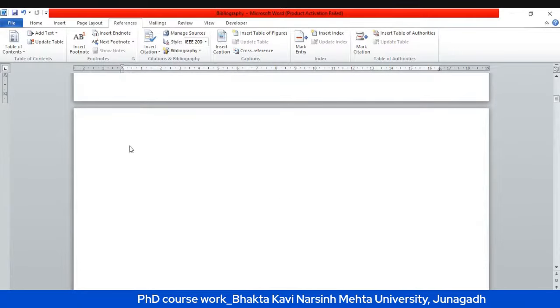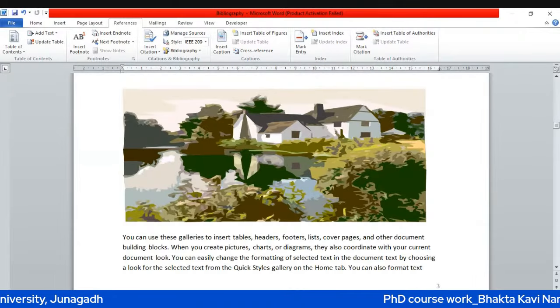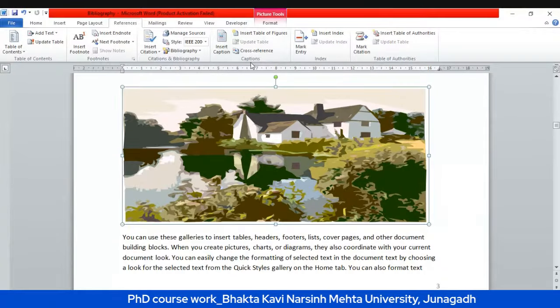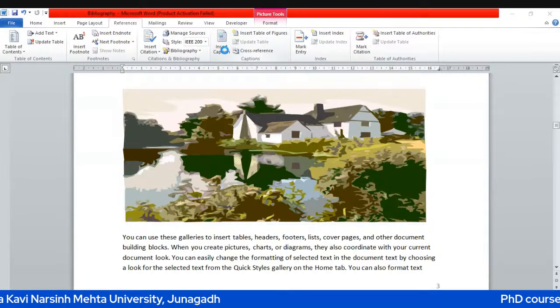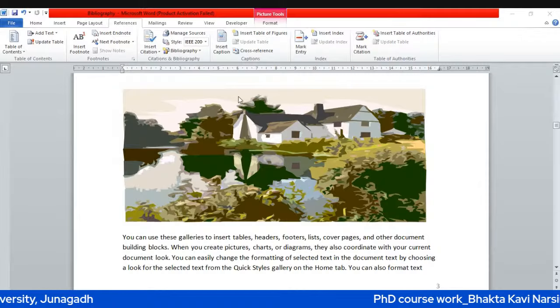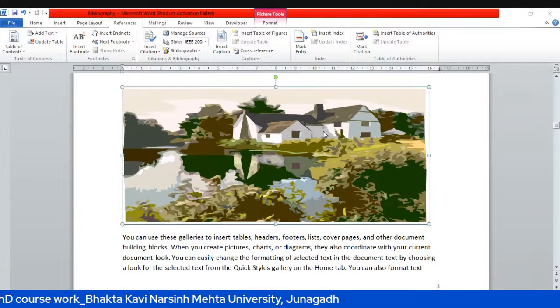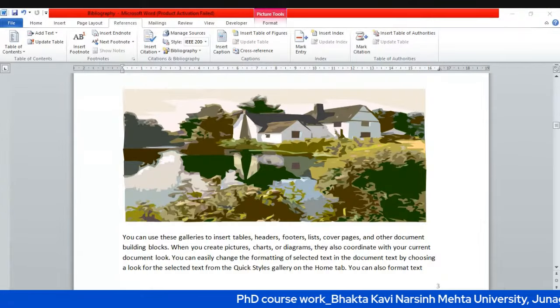So first I make the list of images, or list of figures. First I move to that picture, and there is an option, caption. In the reference tab, you go to captions, there is an option insert caption. As I click on insert caption, it gives me a dialog box. In that dialog box, I give the label as figure. There are 3 already available: equation, figure, and table. So I choose figure, and I give this a caption, let's say home.